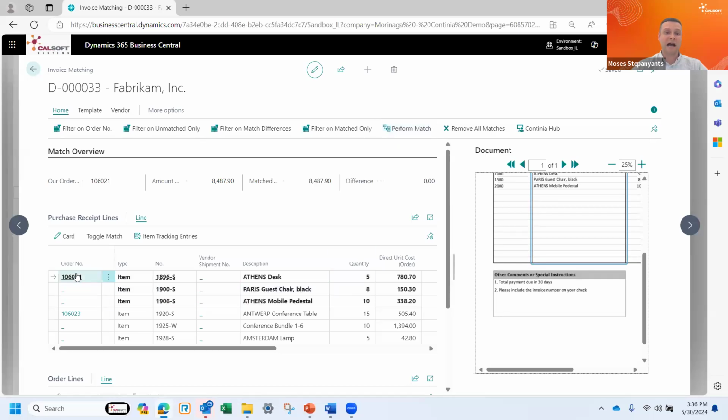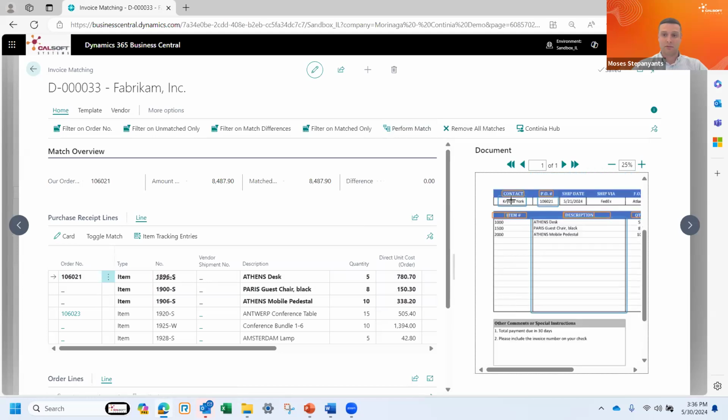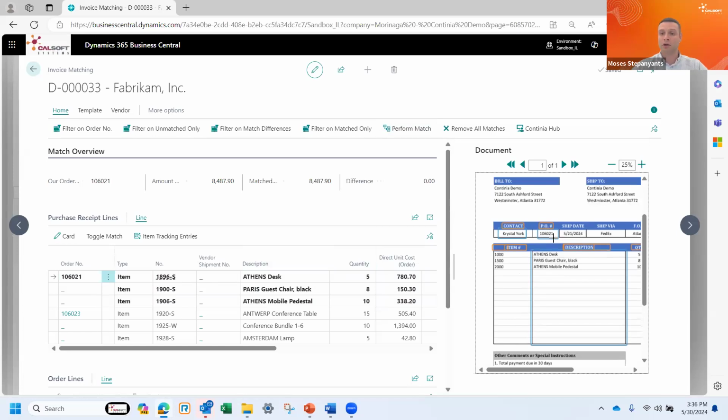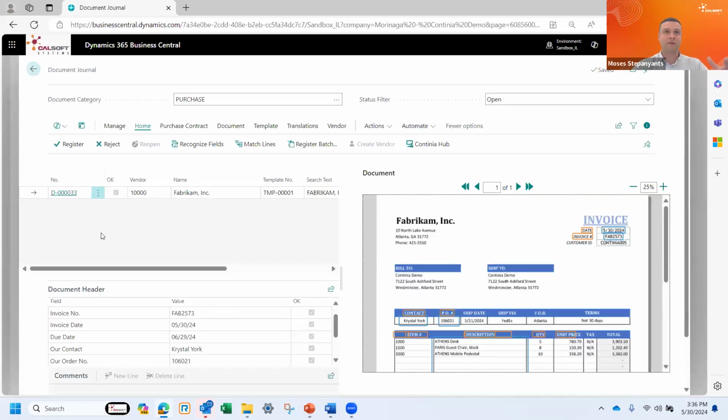As you can see, it now highlighted the open PO of what it's matching with. And the system is smart enough to do that because, let's say, the vendor includes the PO number, which is right here. As you can see, it recognizes that. It recognizes all the item information. And from there, I can simply just go ahead and register this document. So if you have a ton of POs for a vendor open in your system, if you do that three-way match, the system will recognize what the invoice is for. And then now I just register.